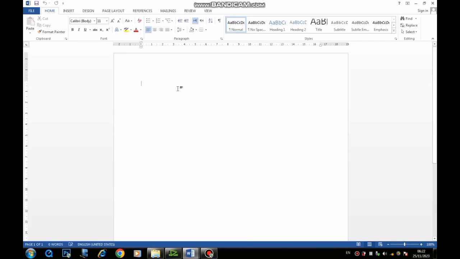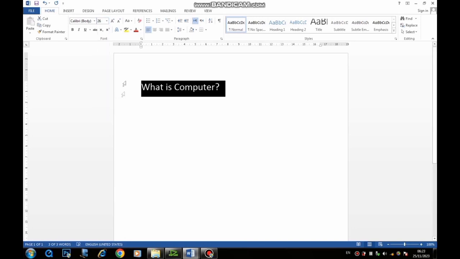I write here, what is computer. Okay, in this way select the text, and here you can increase the font size of the text. Click on the font size and select the size of the text.